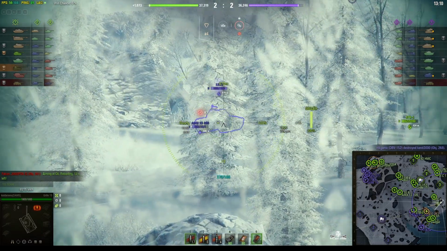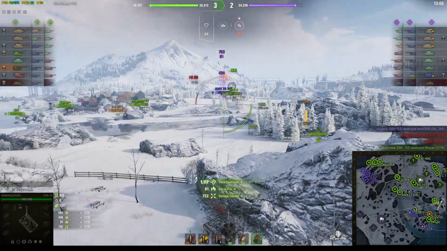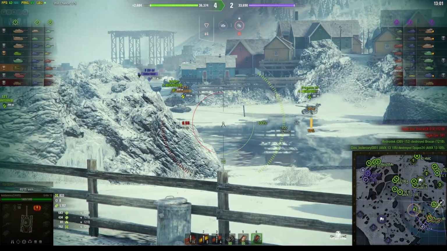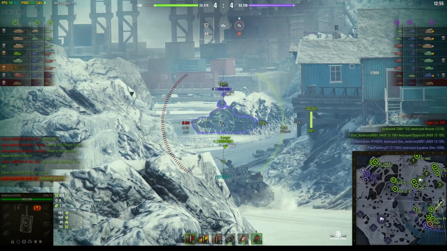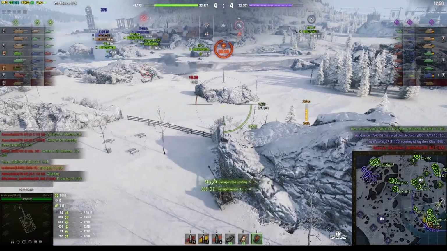Okay, is there something there? No, we've got something. Well, yes, we got a 1-2-1 and we set him alight. And because his tracks were damaged, he was taken out by somebody else. In fact, actually, it was the DBV-152 on our team. And another shell goes in, this time a T-62A, where we were spotted.